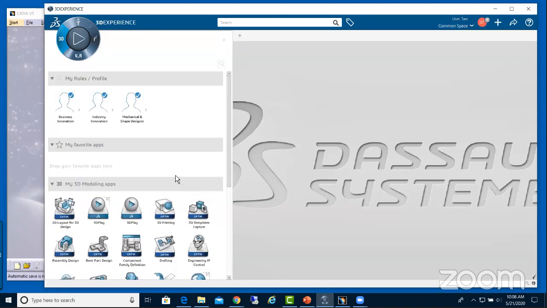Again, 3D Experience has become more of a collaborative thing. This is what your organization or company allows you, or the licenses allow you, to have, certain modeling apps to use. So that's basically the 3D quadrant button that you would select. Now to exit out of this, you can either hit the X here or hit the 3D button again.